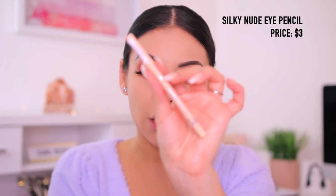But that one's good maybe for placing the colors, maybe right in the socket, like in the crease. That could work really well. Then on the waterline, I'm gonna use one of my favorite nude pencils. This one is really great. It's the Extreme Lasting Eye Pencil, and this one is in the shade Silky Nude.